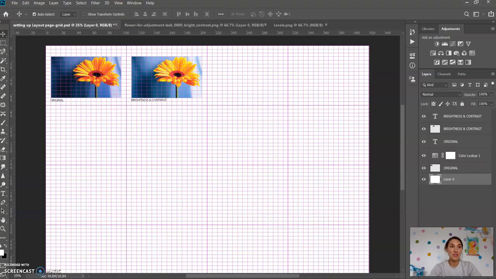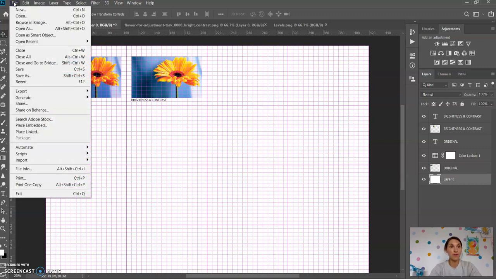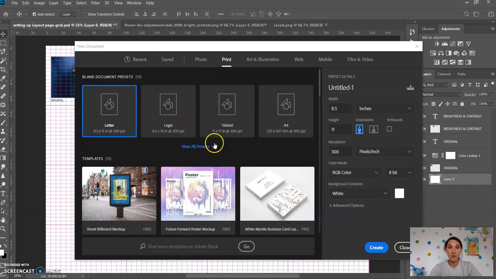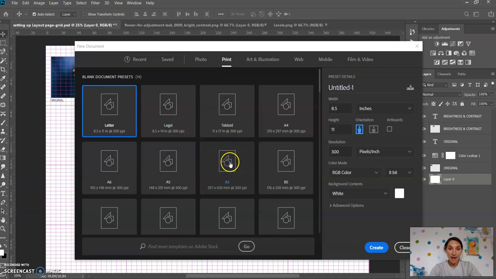So the first thing to do is to set up our final presentation. If you haven't done that already, let's go ahead and do that following the instructions in that handout. What we want to do is go into Photoshop and click New. We are going to create an A3 presentation. So you can click up to print. If you can't see that preset, I'm clicking A3. I need it in landscape. This number needs to be 300 pixels per inch, and we're going to label this your name, your full name.